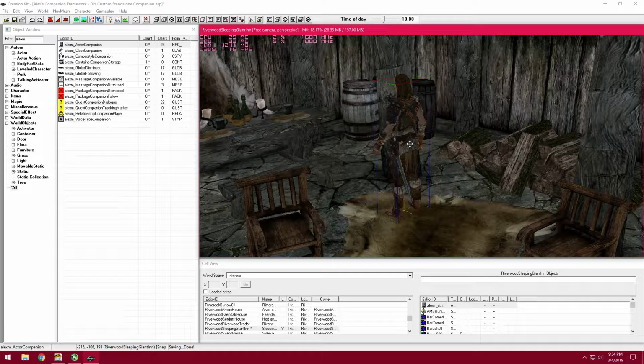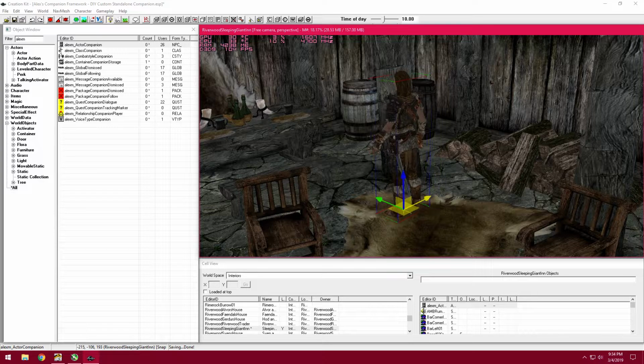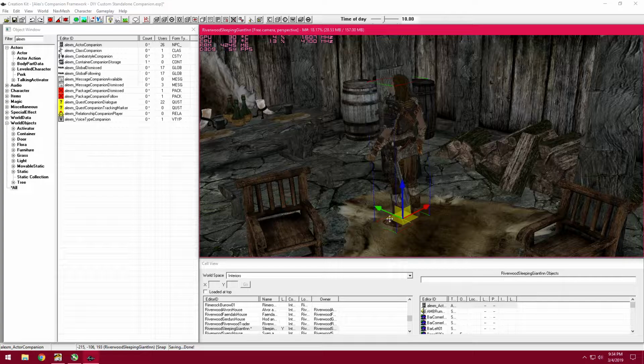So after selecting a reference, this is a reference, everything placed in here, these are references. If you click on her and press E, you will get these three arrows. The blue one is up and down, green left, red right. In this case, the bottom pane, that's just moving her around with your mouse without adjusting the height.